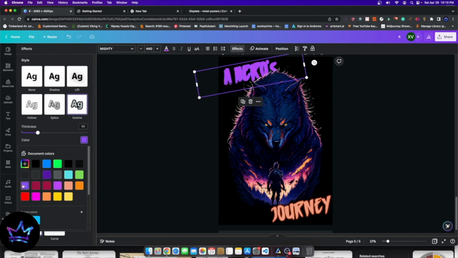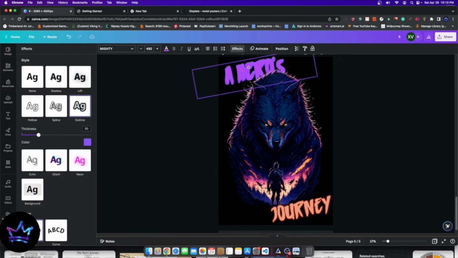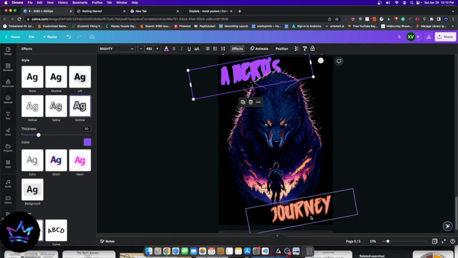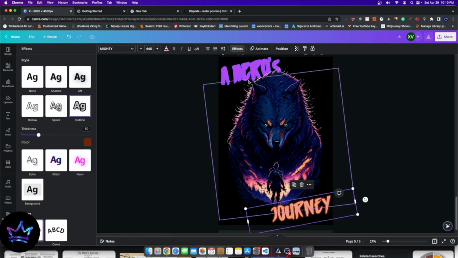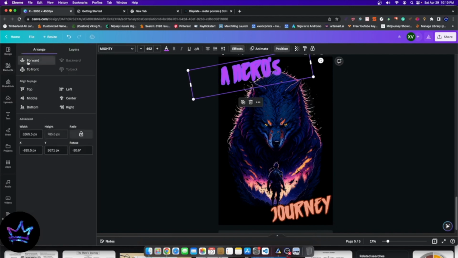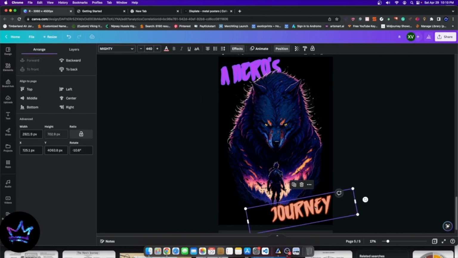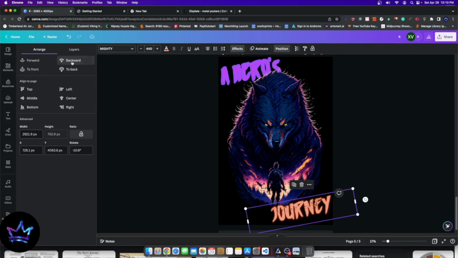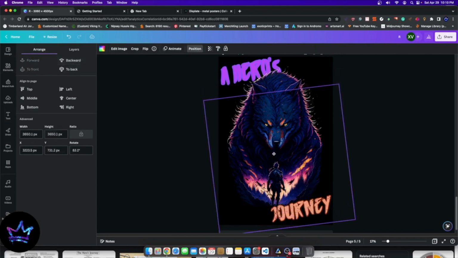Click on this. Click on this. And it doesn't look that good. I'll be honest. It doesn't look as visible. But what we can do is, let's see if the text, let's say if we position this forward. No, that doesn't look as good. This looks better. And then this, what if we position this backward as well? Not bad. If we position it like this.